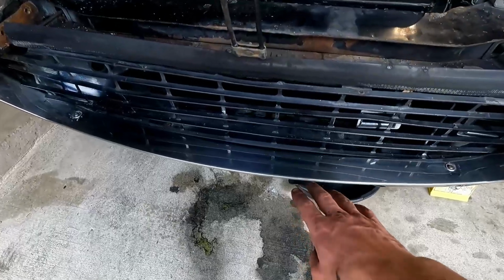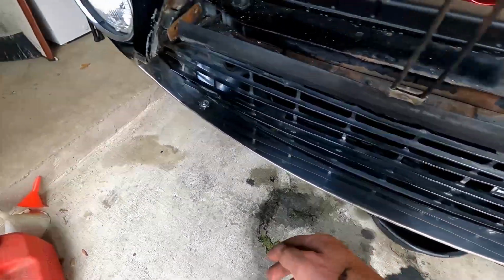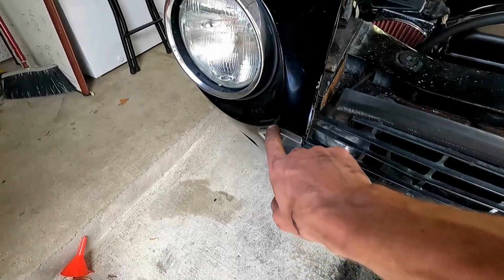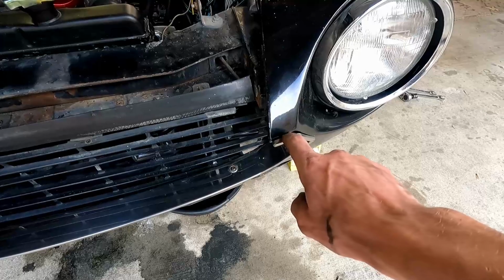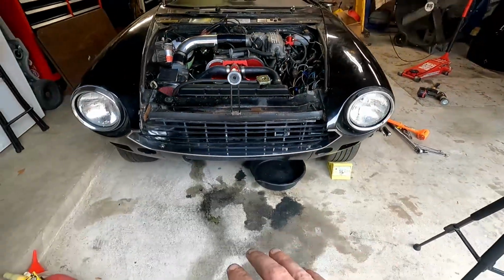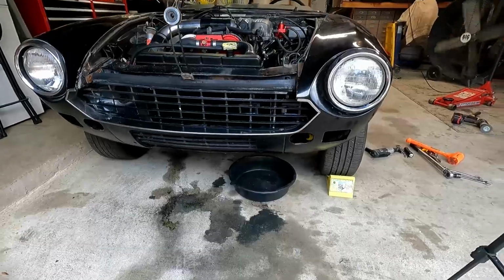I mistakenly put the trim piece on before the grill, so I had to take it off and put it back on there. And then I had to find another little clip that the screw goes into to hold that up. And there is supposed to be a little piece of rubber gasket that goes around this border to protect the paint, but I'm going to have to get a roll of that. I don't have it on me, but we'll get that fixed on there. But it already looks so much better. It's starting to look like an actual car.